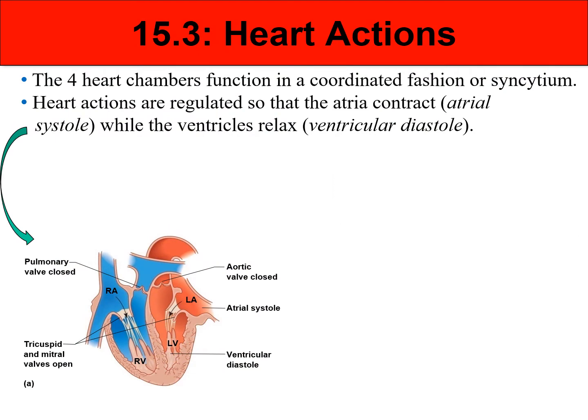So when we talk about the heart and its actions, we need to remember that we have four chambers: the upper superior pair of atria and the lower inferior pair of ventricles. Again, with the right and left ventricles making up the majority of what you and I would consider when we look at a cow heart or a sheep heart or a human heart, because the atria are much smaller in size.